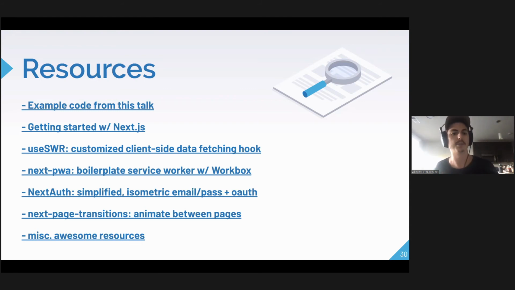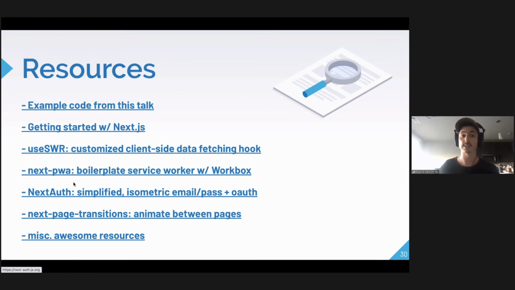So some of the tools that I'm highlighting right here, there is something called a useSWR hook, which was created by Next.js as well, which gives you a ton of options for fetching data, doing automatic revalidation on focus, rehydrating things, as well as even persisting scroll position. There's Next PWA, which gives you a boilerplate to have a complete progressive web app with a service worker and cache data right out of the box.